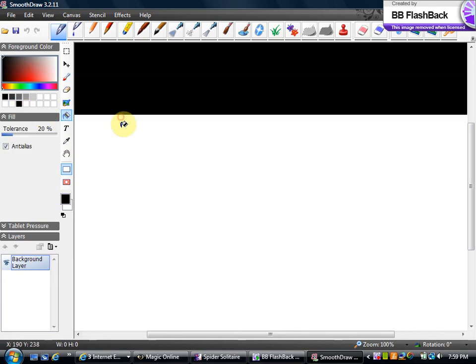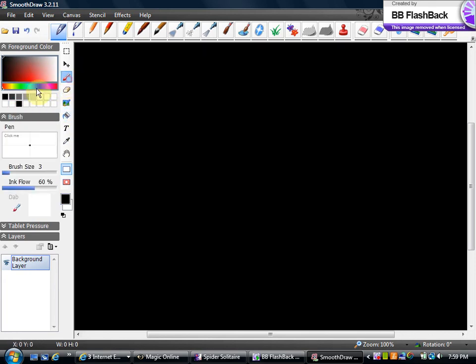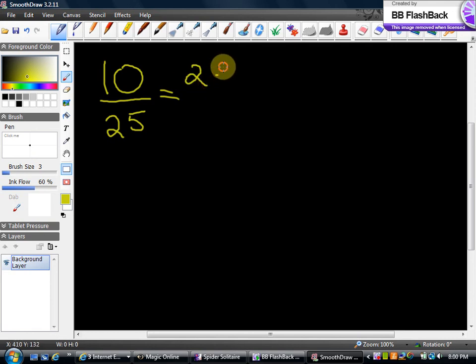So let's give a nice screen here, because I like the way it looks that way. So let's start with just reducing a fraction. If we had a fraction like 10 over 25. Instead of starting with what goes into both of them, I encourage you, building blocks once again, start with making prime factors. 2 times 5 and 5 times 5. Now what's going to happen is, if this can reduce, then you're just going to see that there's a factor on top and bottom that's the same, and that's going to equal 2 over 5.